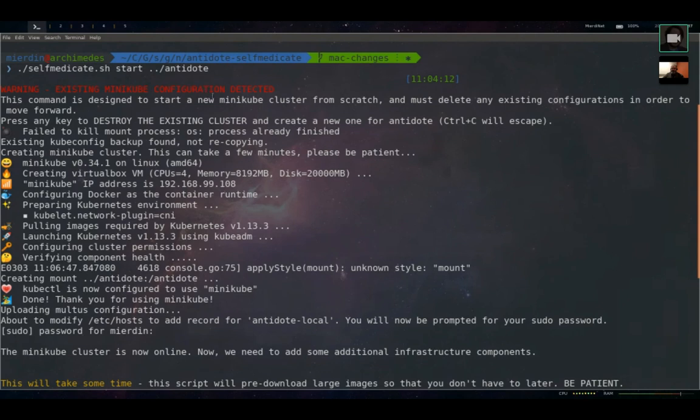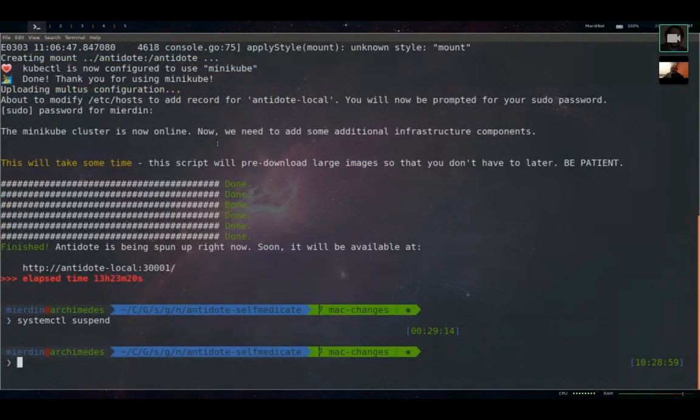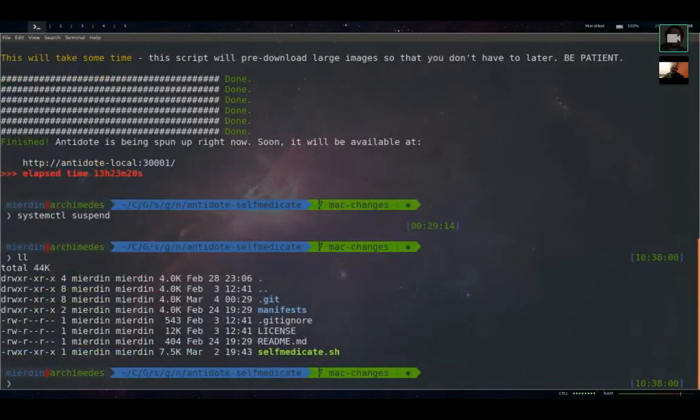It's at nre-learning/antidote-self-medicate. If you go to that repo and clone it, you'll see that there's really just one script in the directory. In fact, I'll just navigate to that right now. You can see that we've also reorganized things a little bit better. All of the Kubernetes-esque things that you saw maybe before, if you've seen this in the past, are now in a subdirectory, and you really don't have to mess with them.